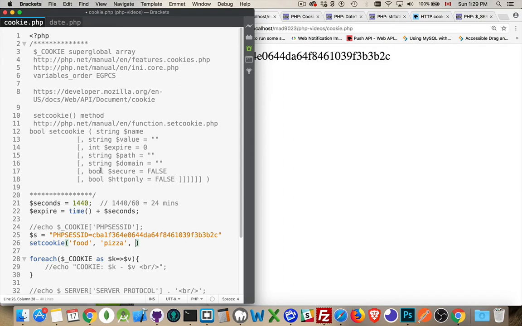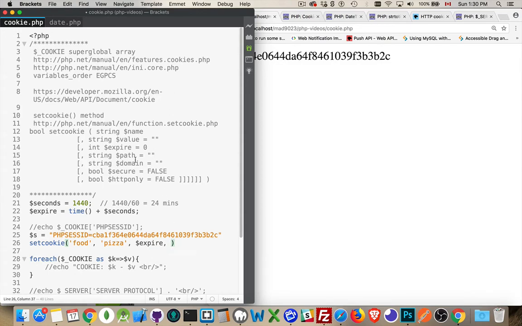Now this is optional. From this point down, these square brackets, that's what they mean. These are all optional values. I'm going to put a value inside of here. Expires. Well, whatever the current timestamp is. So PHP has this time function, which will give you the current Unix timestamp. That's in seconds. I can then add on to that whatever number of seconds I want. So if I was to add 1400 onto it, 1400 divided by 60, that's about 24 minutes. That's how long this cookie is going to be valid for. If I try to access the cookie after that time, it will be expired. I won't be able to use it. So let's throw that in there just for the heck of it.